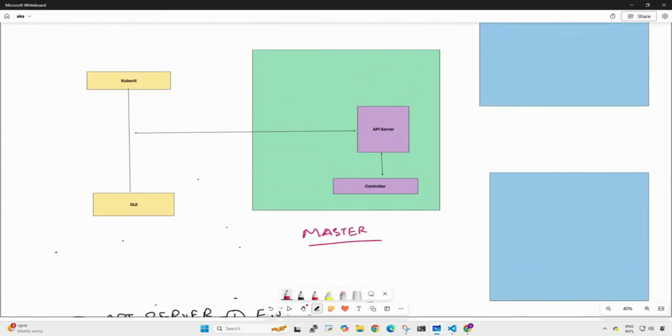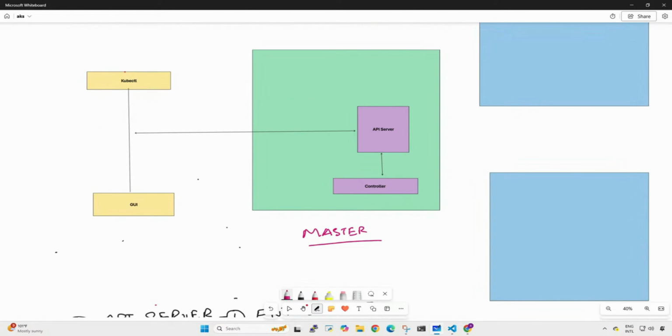See, in our kubectl, we are going to send a request to create our pod. So the pod request will be sent to whom? To our API server. The API server, as I have mentioned, will check our authentication and will check whether our YAML file is valid or not. Then it has to create a pod.